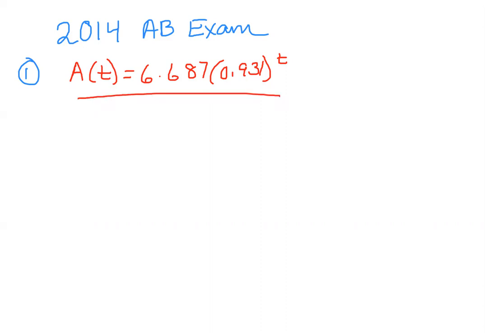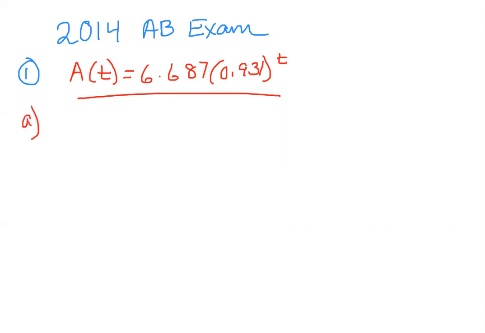So this is different than yesterday. Yesterday they gave us an equation that was the rate that the gravel was coming in. This is the equation that tells us how much is there. So yesterday we had to take the integral of that to find the amount. Here we have the amount, so if we wanted the rate, we would have to take the derivative. All right, so let's look at part A.